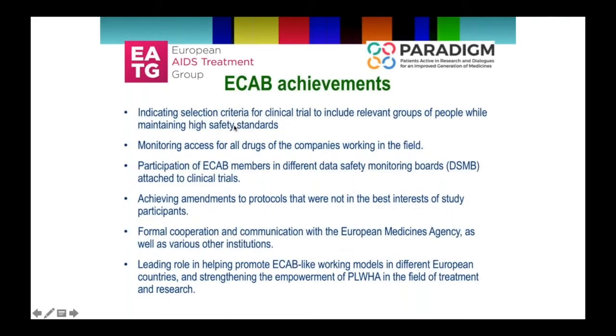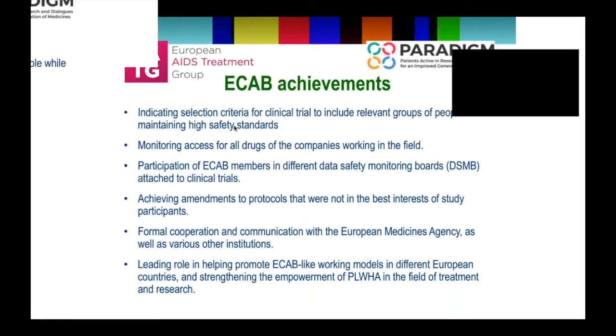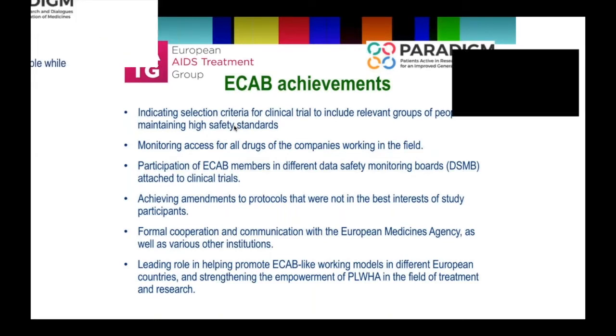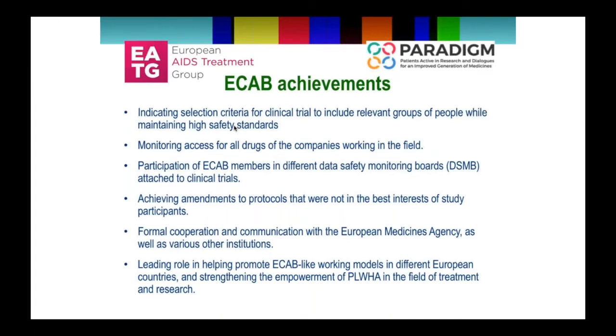Next slide, please. Some of the achievements of the ECAB are listed here. I will not go through all of them. You will be able to read the slides yourselves, but I think some key points are trying to have clinical trials designed to include a group of people which is as much as possible similar to those who are going to use the medicines after its approval. So trying to have a representativeness of the population in clinical trials is quite important according to us.